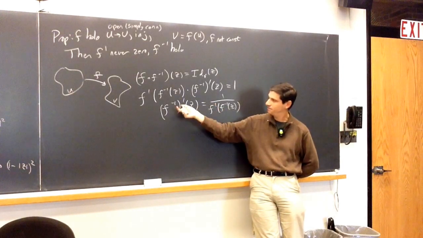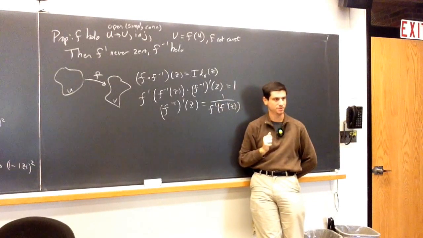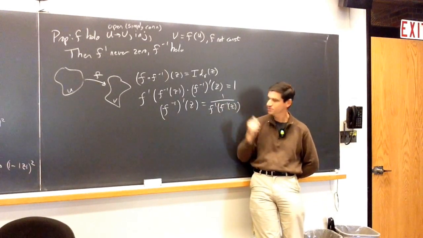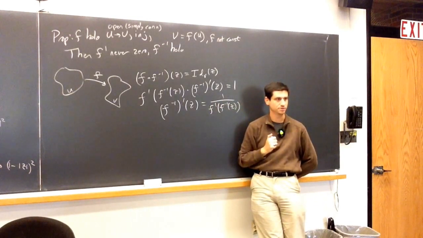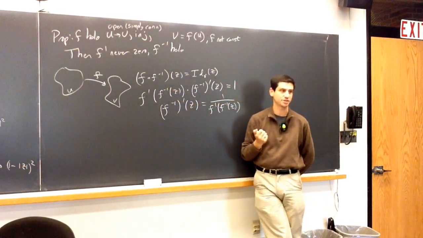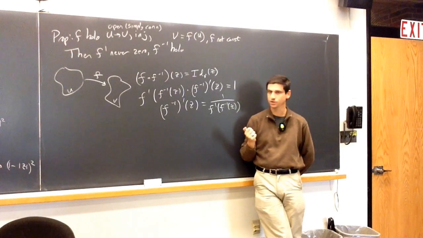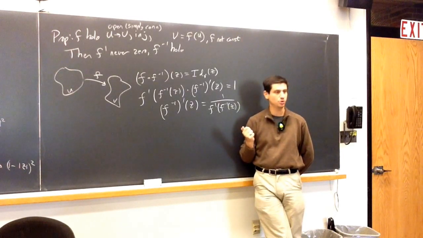How are we getting F inverse's derivative? Well, we need a 1 over F prime, and we want to make sure that F prime is never 0. So the first part is going to be the crucial ingredient in proving the second. Before we go through the proof, it might be worth going back and considering the real case. Do we expect the same result to hold in real variables?